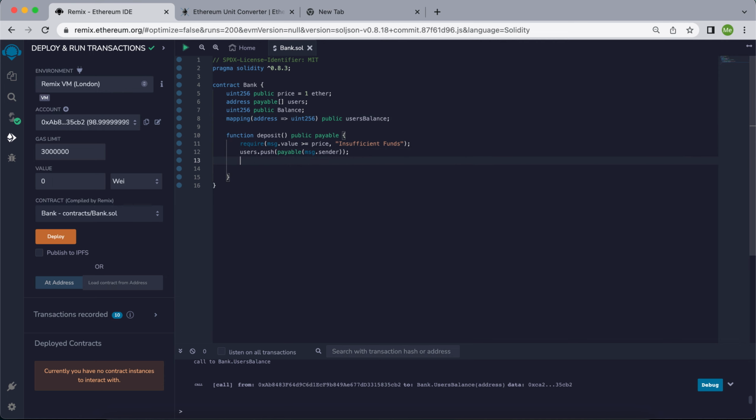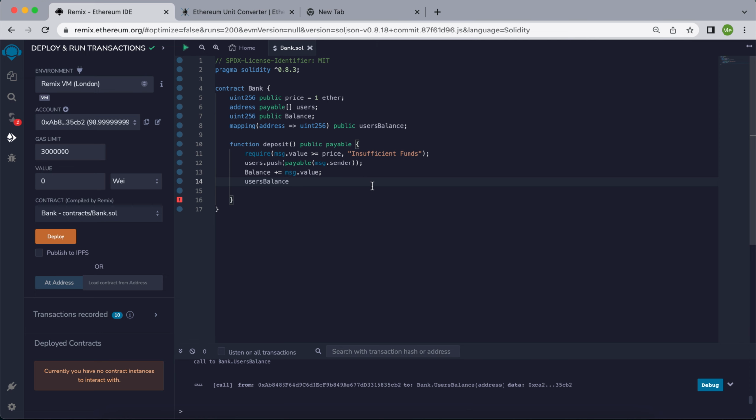Now we come here and say balance, the balance of the smart contract itself, will now be plus equal to msg.value. Then we say users balance as well. I hope this is big enough for you guys to see.